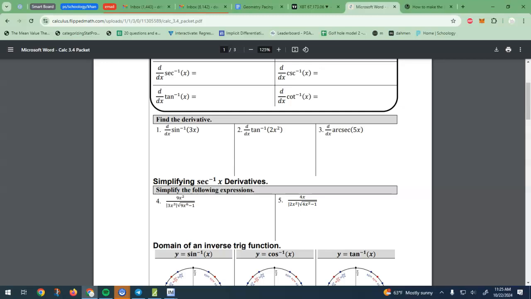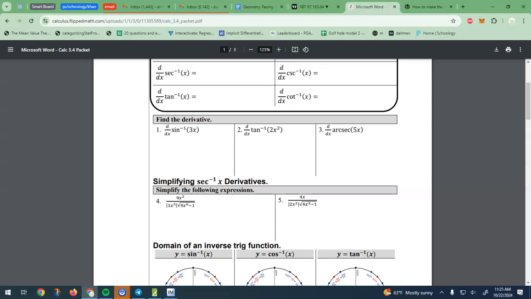Yeah. So that's my sine inverse is 1 over the square root of 1 minus blah squared. What's the blah? 3x. Then you multiply by the derivative of the blah. So you put times 3 at the end, or you can just put like the 3 on top. My bad, thank you. I think I was like looking at tan while I was doing this. Who knows? I'm so excited for tan.